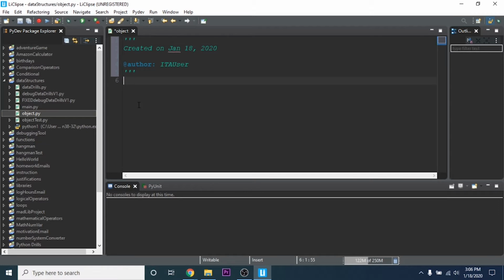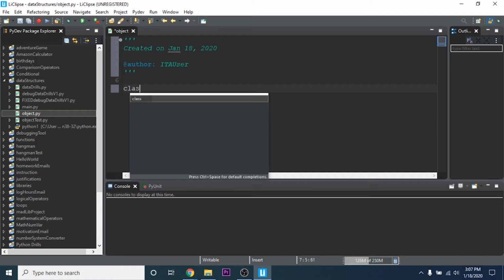So once you have this .py object, the first thing we have to do is make the actual object itself. While talking about data structures, we're using objects to understand them as a concept. Object is just one type of data structure like we talked about. There are many types of data structures. We'll just be focusing on objects. For this tutorial, we'll be making a student object that can store name, ID, and grade for each student that we have. So let's start by making a student class.